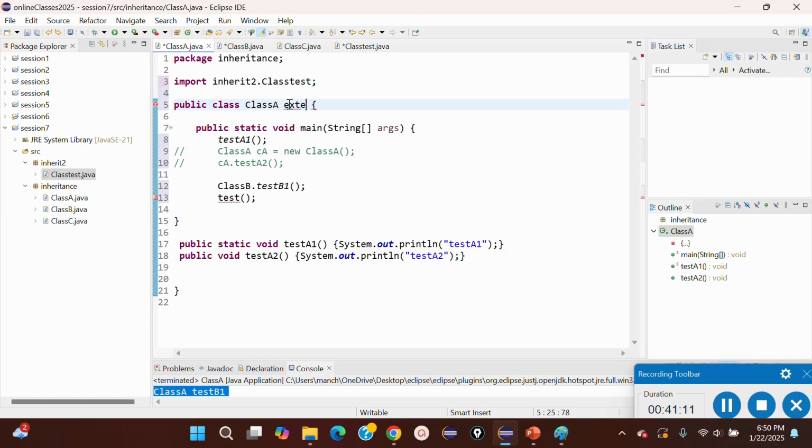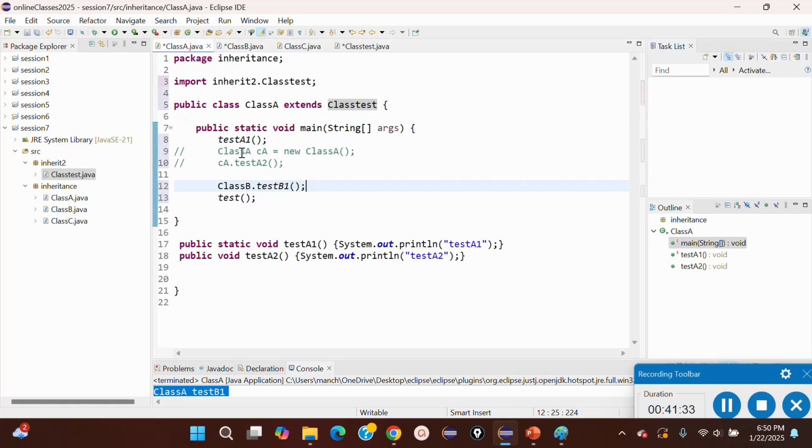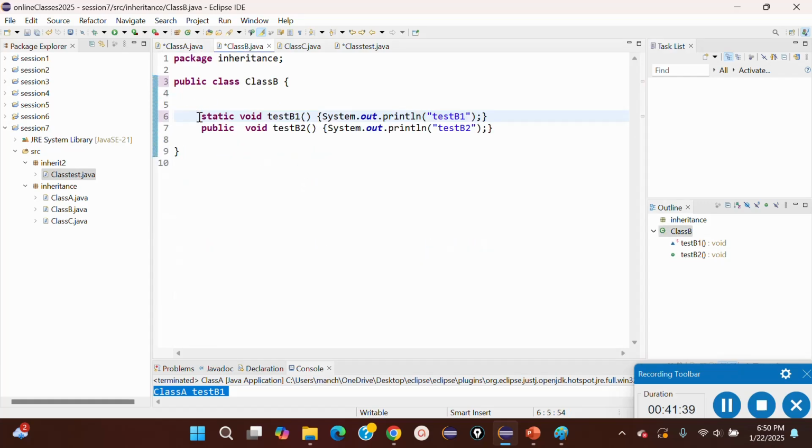Let's extend this. Extends class test. No worries, this will not bother us. So test B1 over here, and if I'm doing test B1 from here with the default modifier, when you're not putting any access modifier over there, it means it's the default one. So this is the default access modifier, and test B1 is all good with the default modifier here, and it can be accessed. Class B2, and I'm putting here now protected.